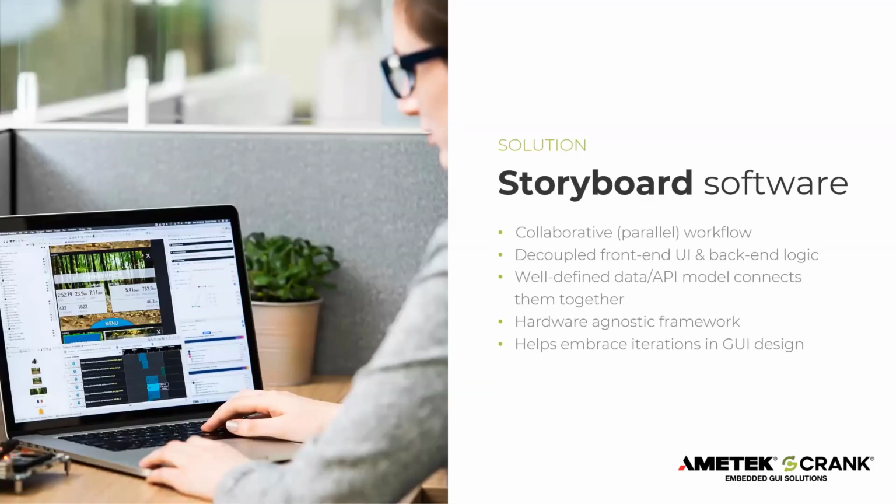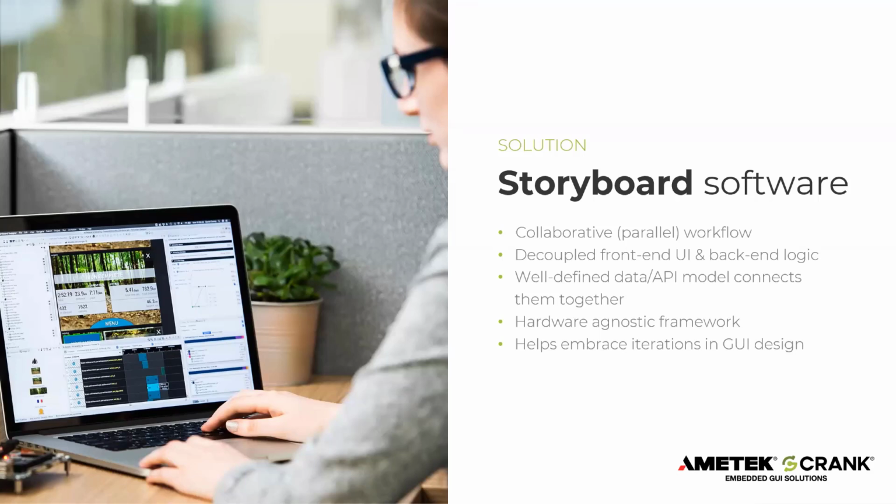So when it comes down to it, the founders of Storyboard set out to build a solution that could help remove the inefficiencies that they, and of course their developer colleagues, often encountered when developing GUI applications for embedded devices, whether it was MPUs or MCUs.